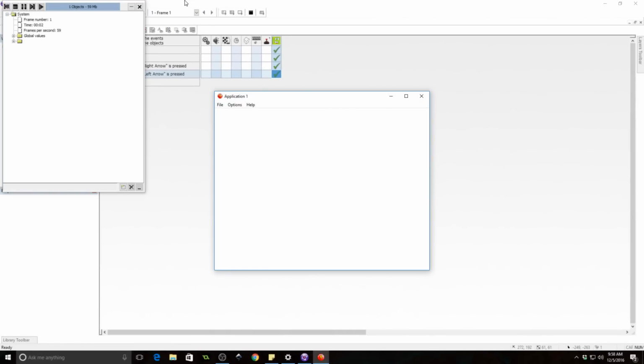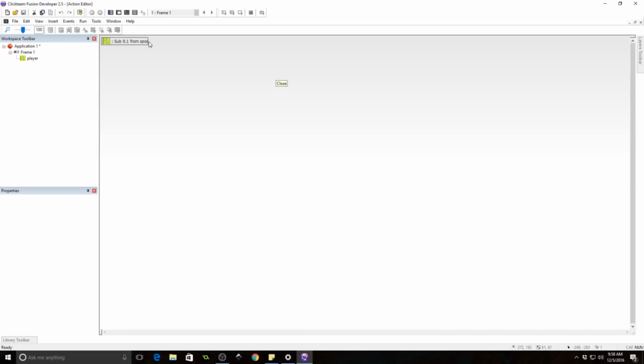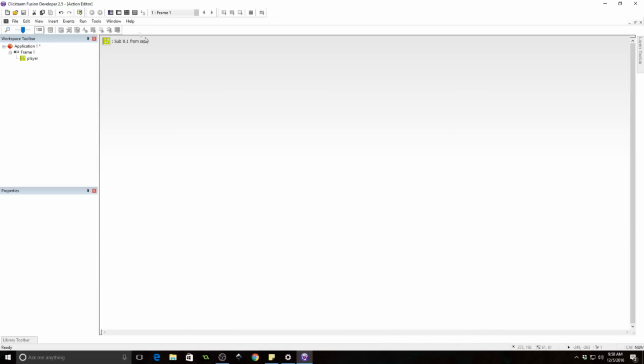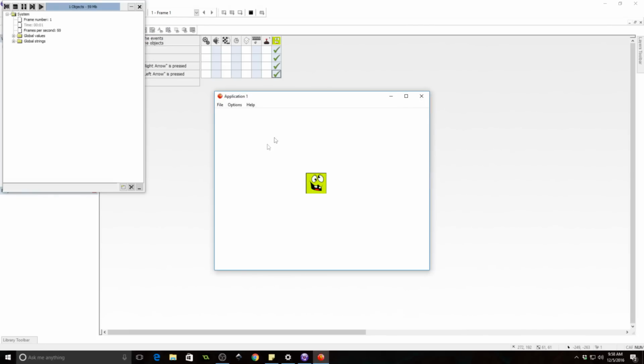All right. Well, he just flew off the screen. Hold on a second. What did I do wrong? Oh, this is still xpos. All right, x speed. There we go. So now when we're holding right, we are adding to x speed. When we hold left, we are subtracting from x speed. You could also take that value and put it into an alterable value, and so you could modify that on the fly. Right now it's hard-coded at 0.1, but this is just an example.